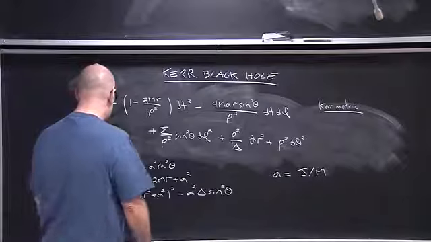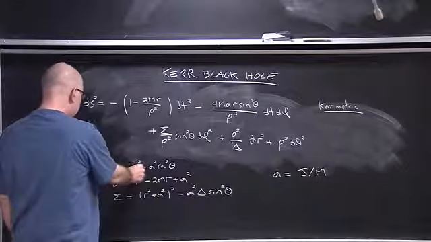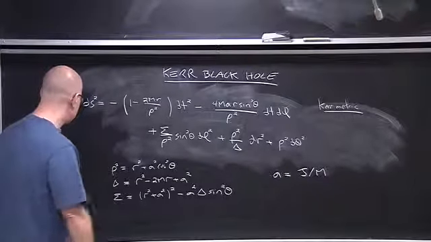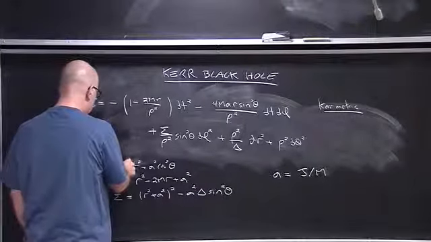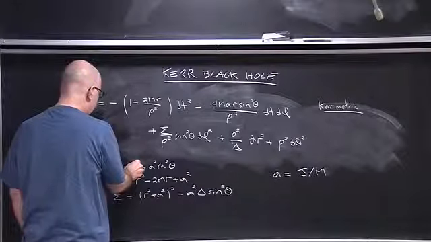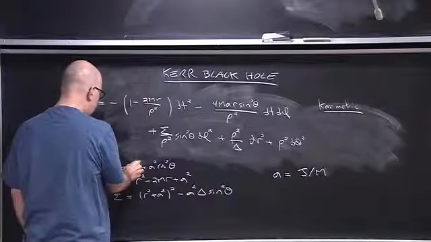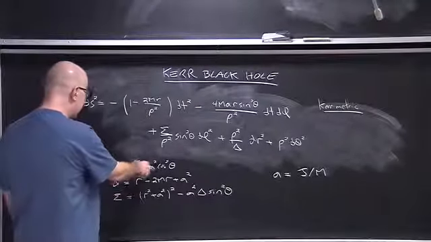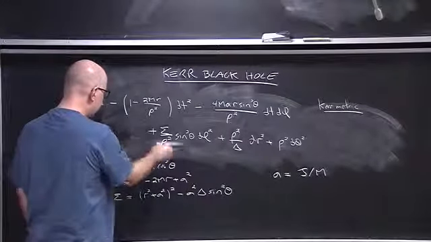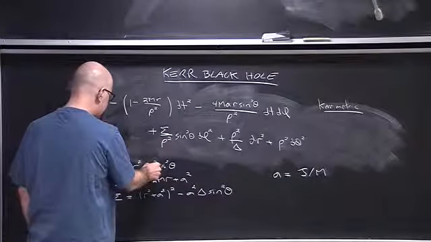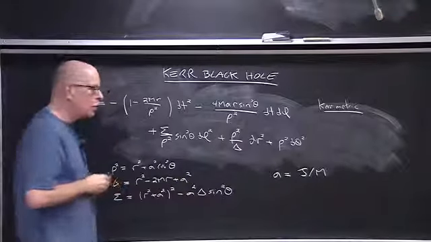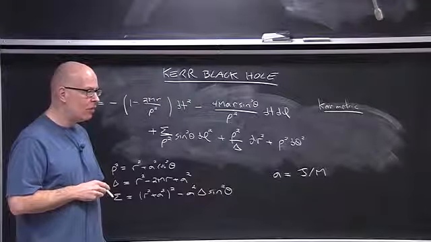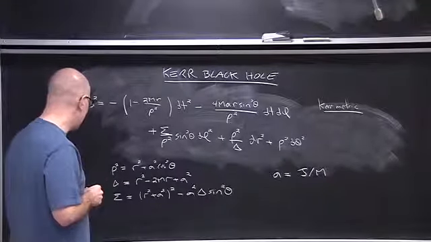A couple of other things. So rho squared here is a function that's essentially positive everywhere. To get rho squared equal to 0, you have to have both this term here being equal to 0, which means that r has to be equal to 0, and that term over here has to be equal to 0. And if we fix a, we don't make a equal to 0. That would be the case of a Schwarzschild black hole anyway. So that means that the cosine theta must be 0, which means that that occurs only in the equatorial plane of the black hole, where theta is pi over 2.